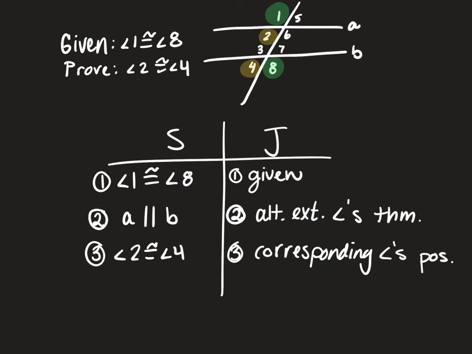That was confusing. I told you guys these weren't nearly as bad. So basically, you either need to be given that the lines are parallel, or one of the first things you need to try and prove is that these lines are parallel. Because everything we talked about, like alternate interior angles being congruent, only applies when the lines are parallel. So if you're not given that the lines are parallel, that's one of the first things you need to try and prove. So that is pretty much it.